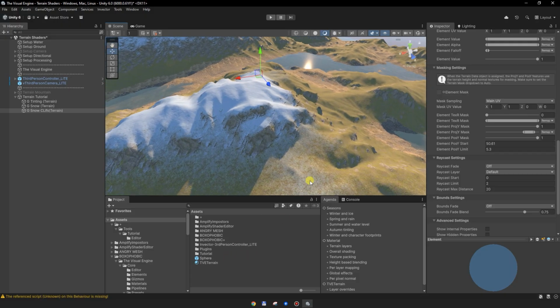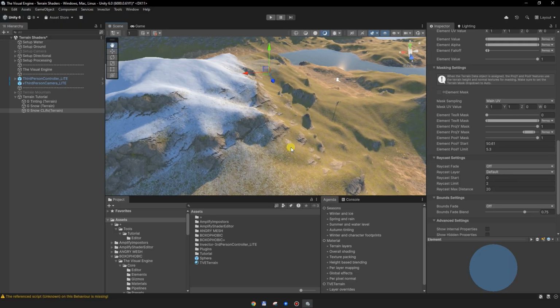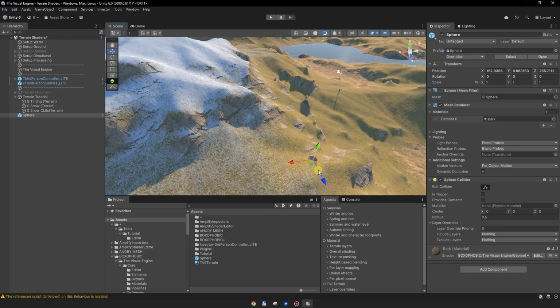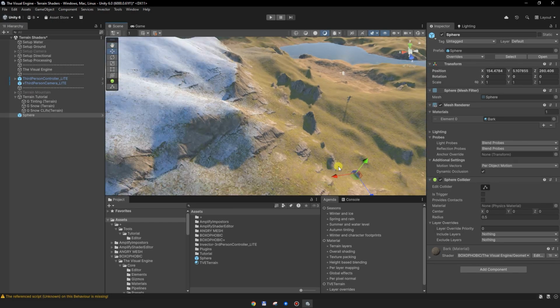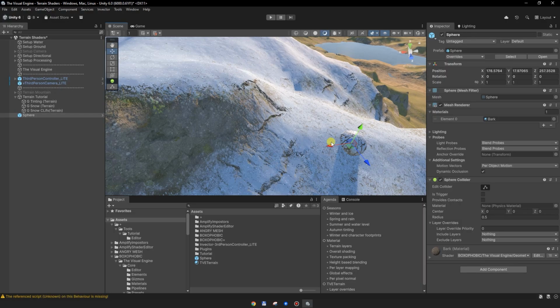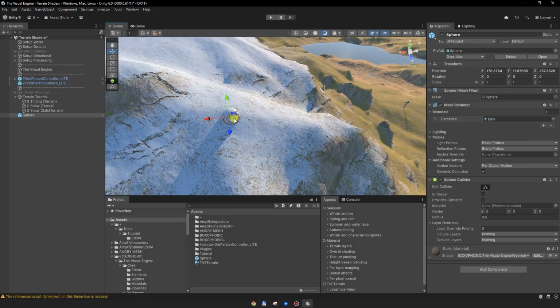This global effect is useful if you place objects on the terrain as well. So I have this sphere over here, and this is not getting any snow if I move it over here, but when I move it in this area where snow is applied, then my sphere is also getting the snow.